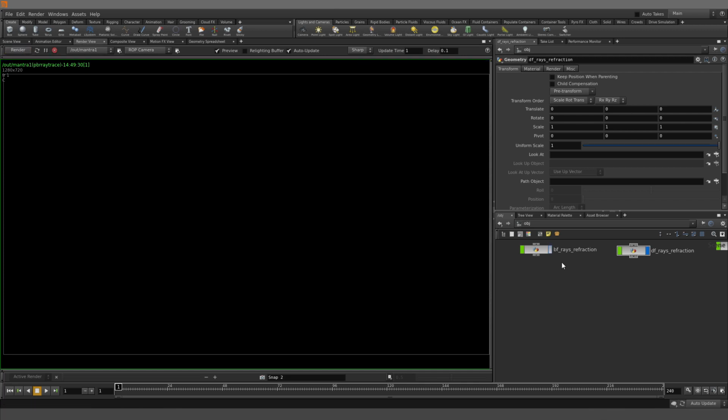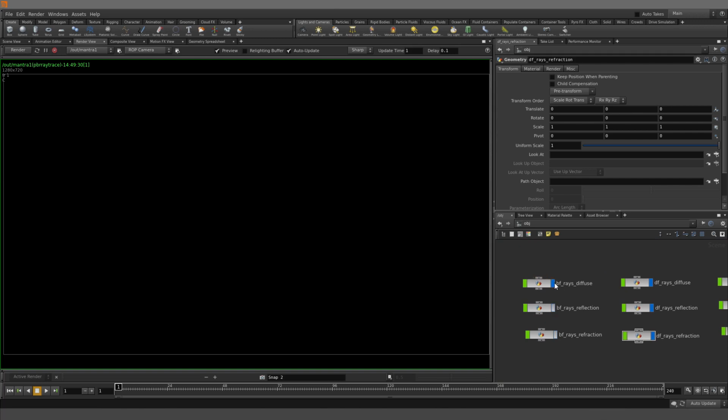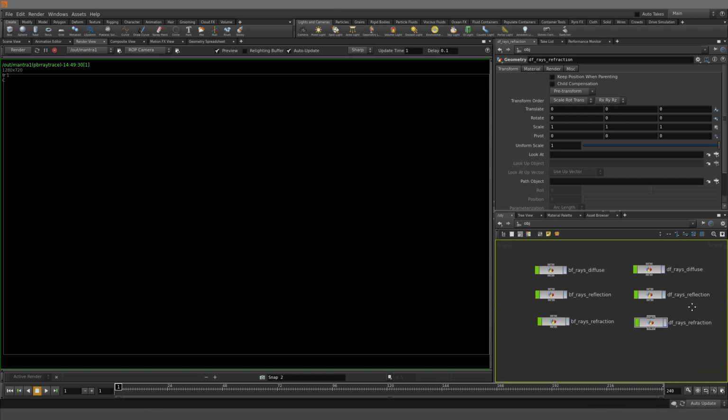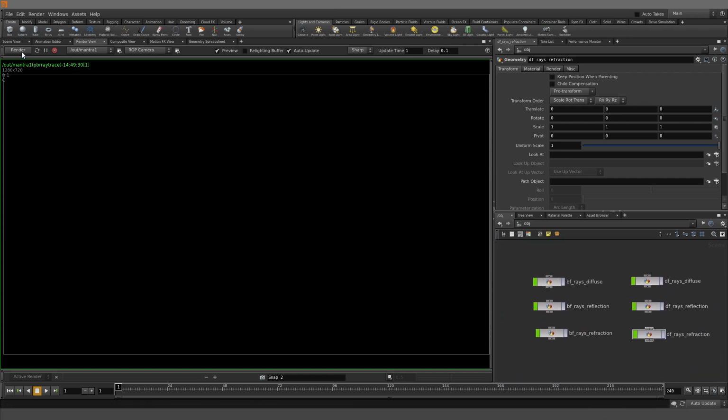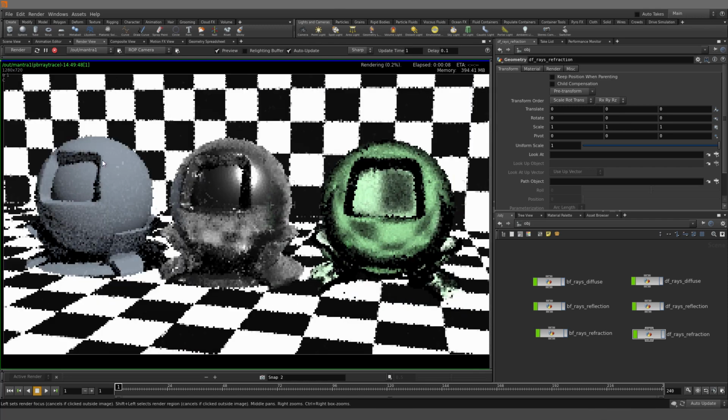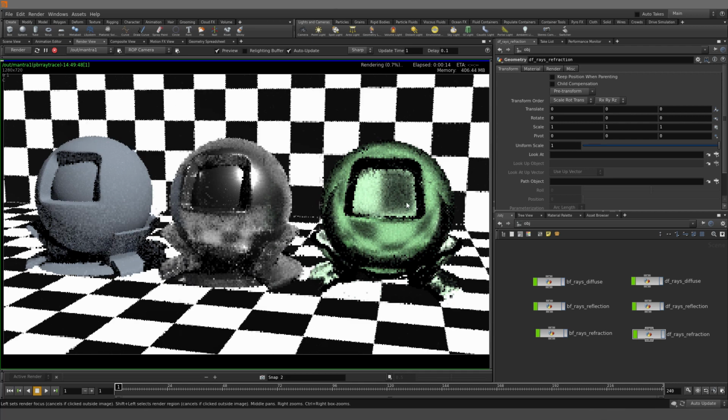Before I do that, I'm just going to have to turn off some of these objects here that we'll look at in a little bit. These are going to give you an idea of what light paths look like within the renderer. And hopefully it'll give you some insight into the way that the sampling happens. Okay, so we can see on the left, again, this is very much a diffuse Lambertian surface, glossy reflective, and a transmissive surface, which is dealing mainly with refractions. So you can see the object in behind it, the checkers being refracted.